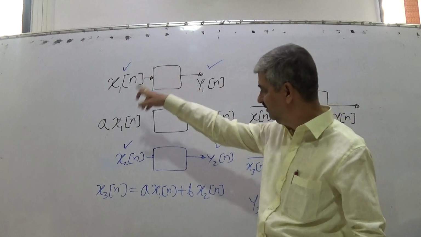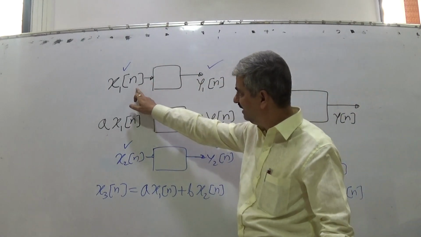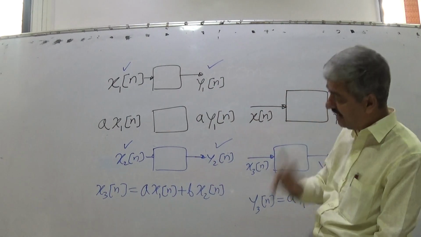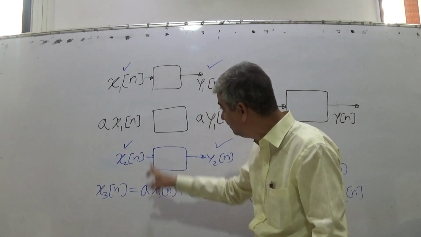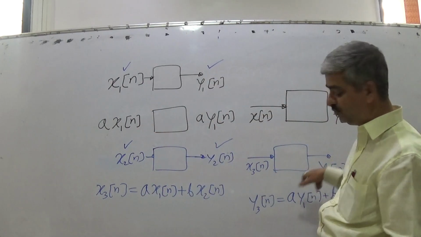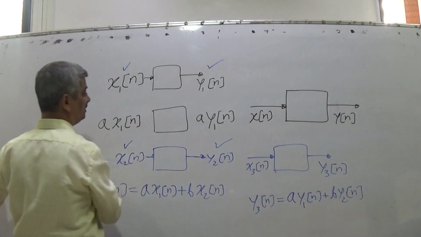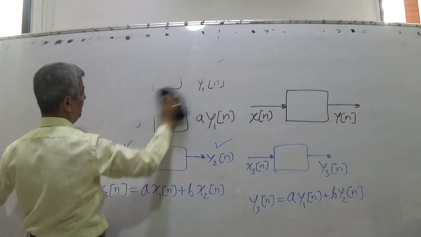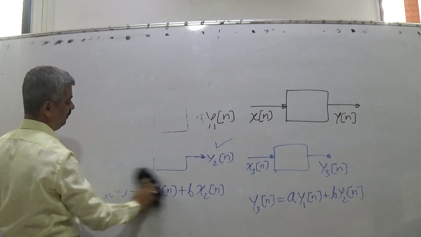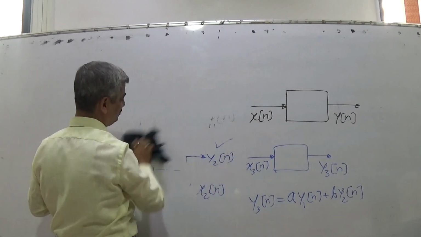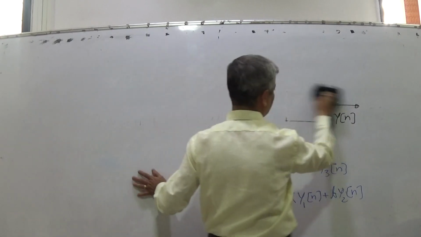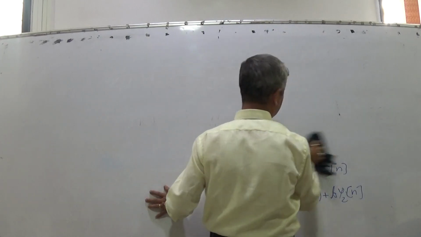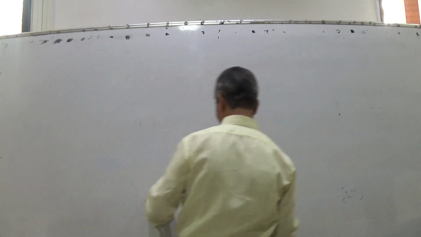So if one sequence generates one output sequence, and another sequence generates another output sequence, then if I apply a sequence which is a linear combination of these two sequences, the output I obtain must also be a linear combination of these two individual outputs. So we can take some example. I am sure there are a few enthusiastic students amongst you who might have tried various things, and based on that we can check whether the property of linearity is fulfilled or not.